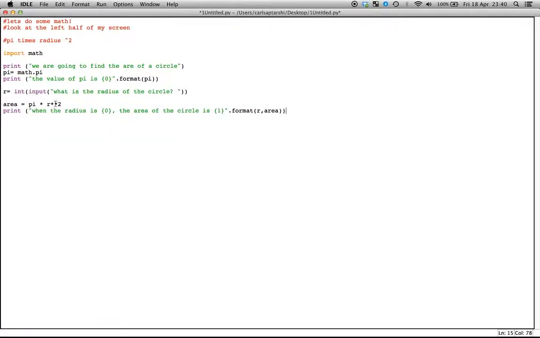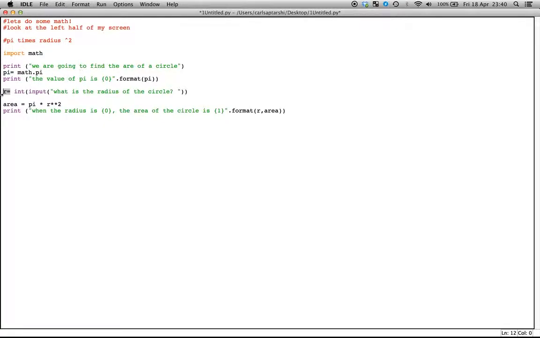Now, if you can see here, the first statement we've put is saying we're going to find the area of a circle, so that's the title effectively. We've got our function here, so we've got pi, and the reason we can read pi is because we're using the mathematical format. Now it's saying print, so the value of pi is, here we go, so that's our first one there, so it's going to just simply state it.